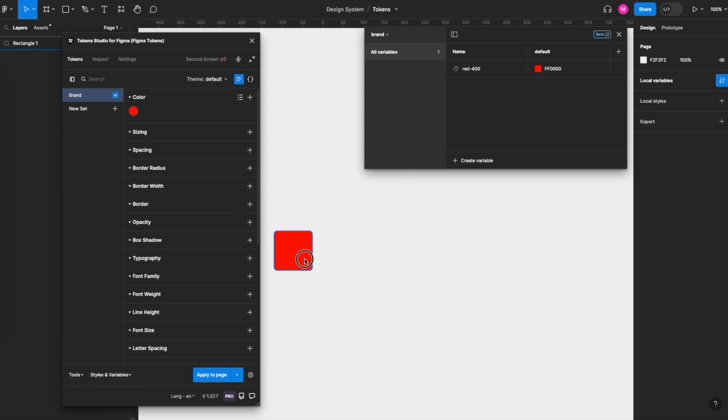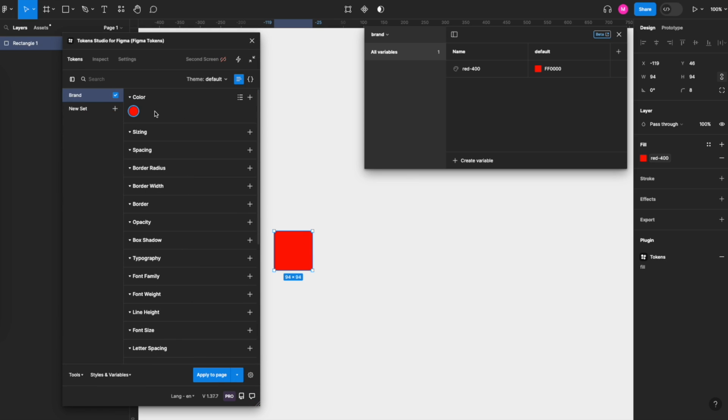Okay, now that we've created a single color in our Token Studio and shown you how to sync that library to your variables, let's show you how to add a few more layers to your token architecture. So your architecture allows you to change tokens at different levels. It could be the brand level, the theme level, or the mapped level. And we'll go through each as we describe it.